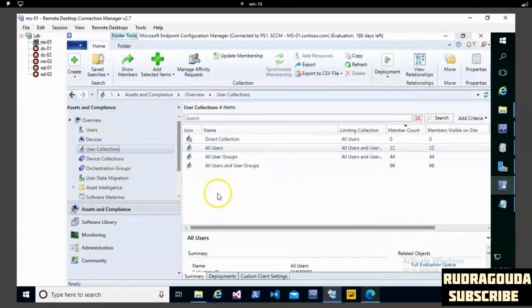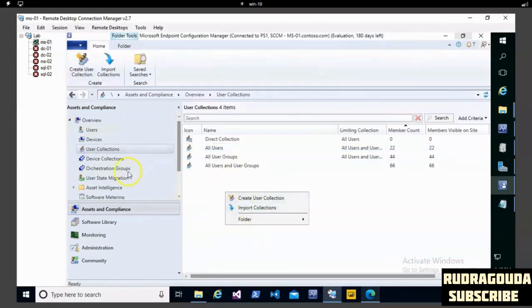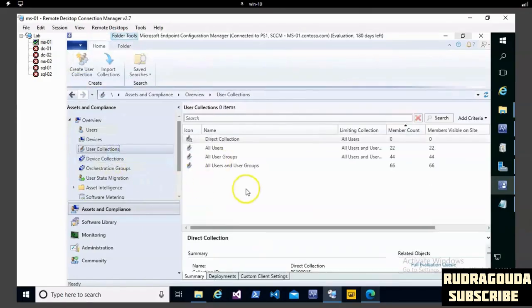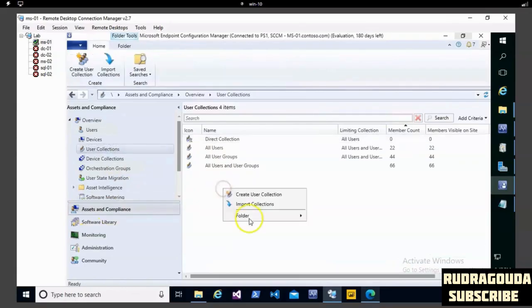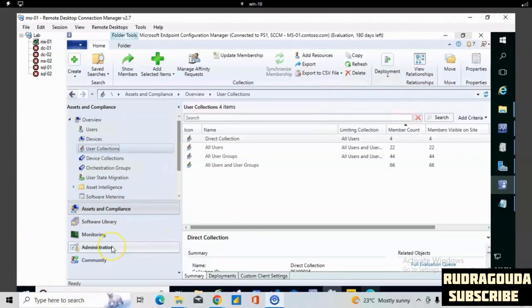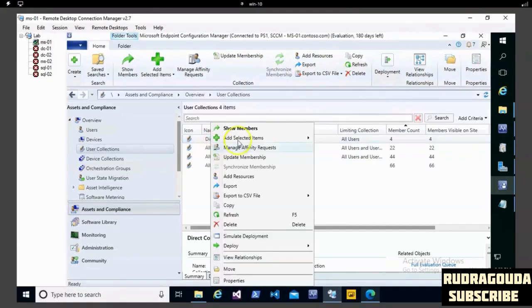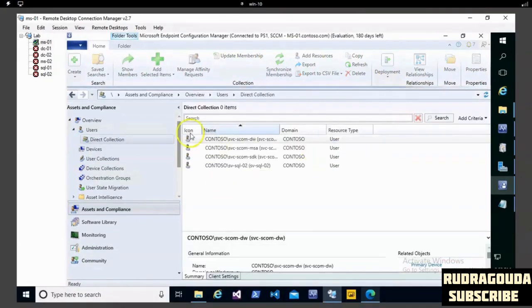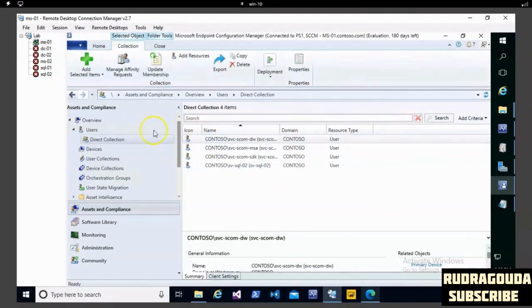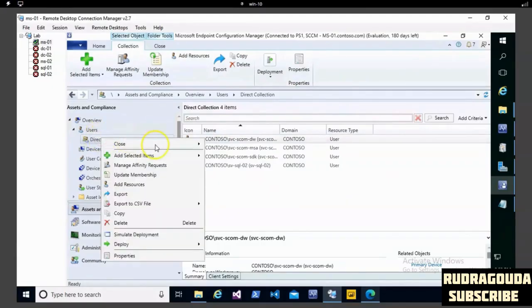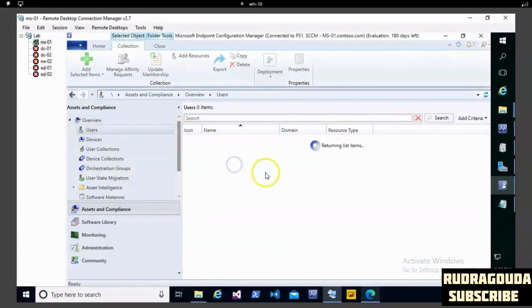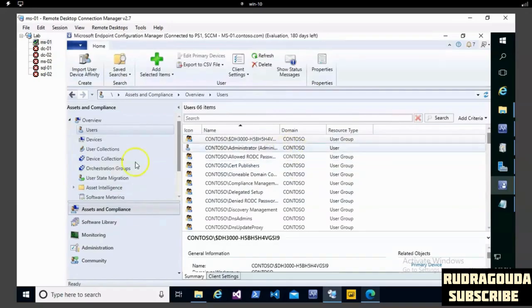So now it will create a collection here. Refresh and come back to user collection, or wait for a moment. Okay, you are seeing that collection, right? You are seeing the members also. In that, a total of 4 members were added. If you want to see the members, select that, then go to show members. So you are seeing it, all these members were present inside that direct rule. If you want to close, select it, close all nodes or close node, you can select any one. So this is about direct rule.